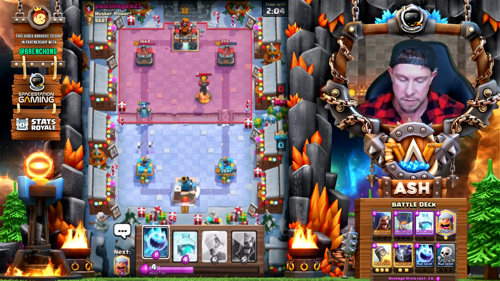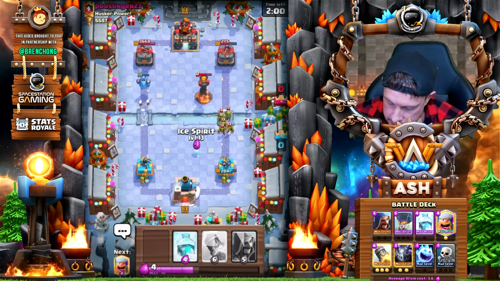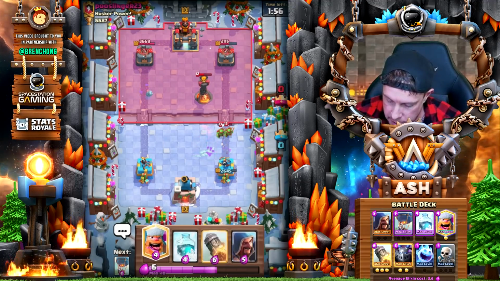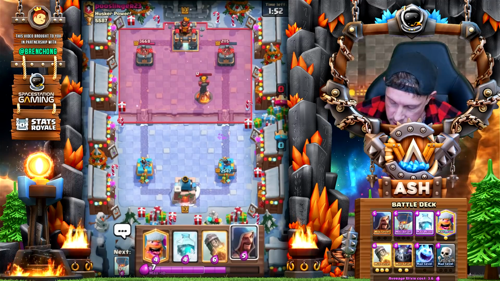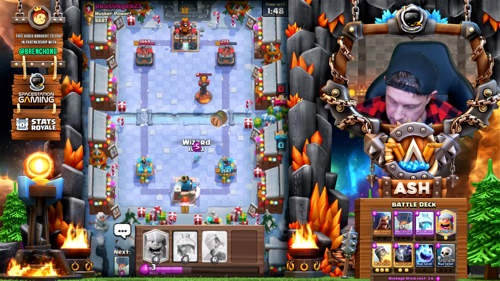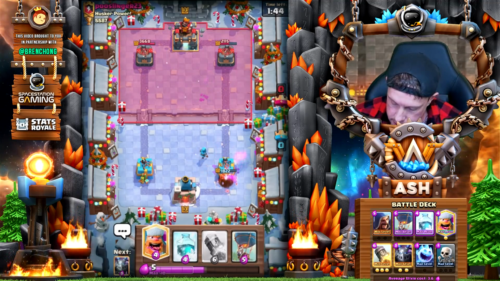So he has the Inferno Tower version. I'm assuming he's playing rocket, right? I mean, right? Gonna use the Ice Spirit there, try to collect a little bit of elixir. So again, I'm not gonna make that mistake again. I am actually gonna put a Wizard over here, and we'll see what he does.